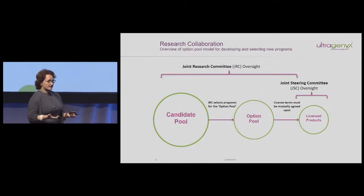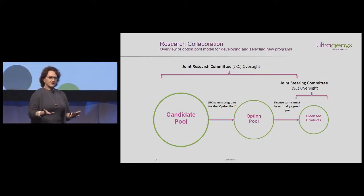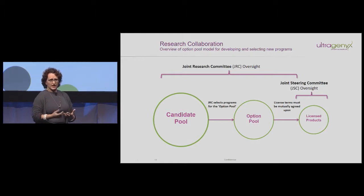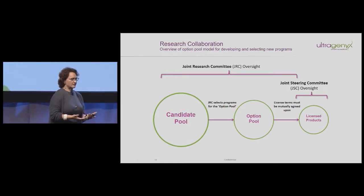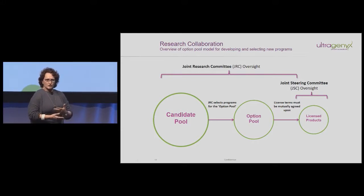This is just to give you an idea of how we technically do it. We have a big list of candidates that can potentially become a therapy for a rare genetic disease. And we work with Takeda. We put together a work plan. And let's say it's a cellular assay or an animal model that we think would actually give us the answer of whether this drug is working or not. And once they have proven the concept, and we think there's a way forward, we would take it into Ultragenyx and continue developing it. And we have an arrangement where obviously everybody's happy at the end from a financial perspective.